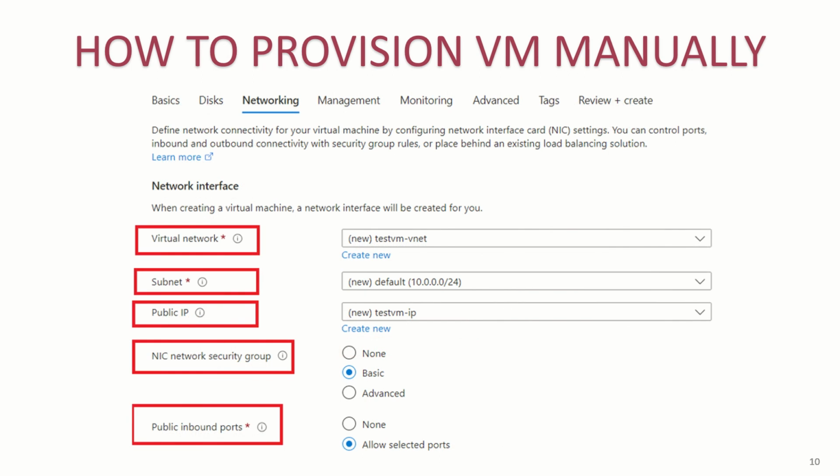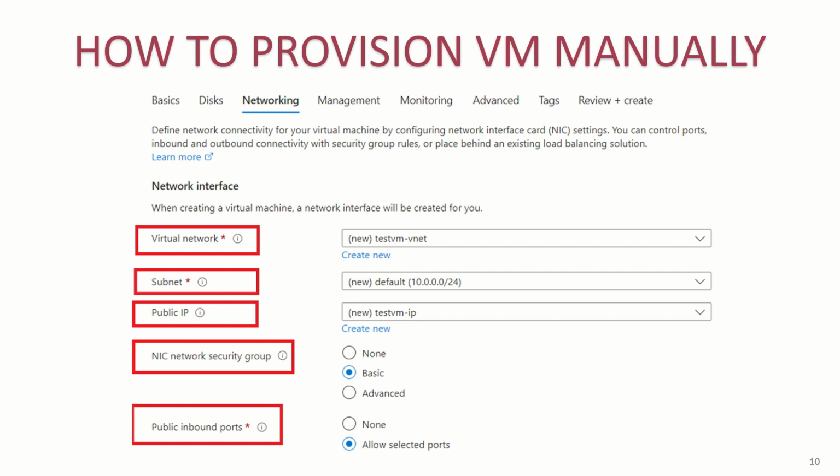And then we need to go to the networking section, where we need to provide the virtual network, subnet, public IP, network interface card, and the public ports. If we don't provide anything here, it takes defaults by itself. But when we automate anything, we will not go with the option that creates things by default. Rather, we'll provide the names by our choice. We need to create all these resources also, so that we'll have complete control over the resources for our virtual machines. So once we do it manually, if we don't provide anything, it takes defaults, and we will not go with the default option.